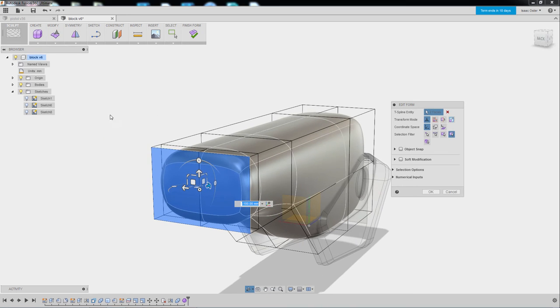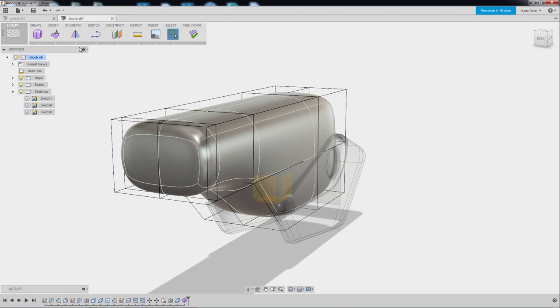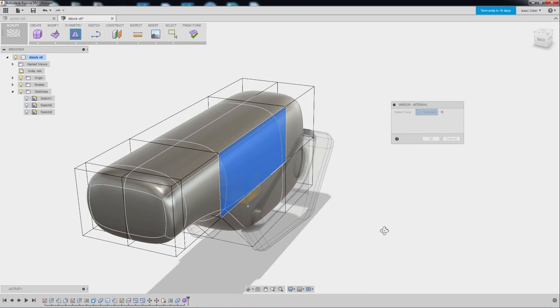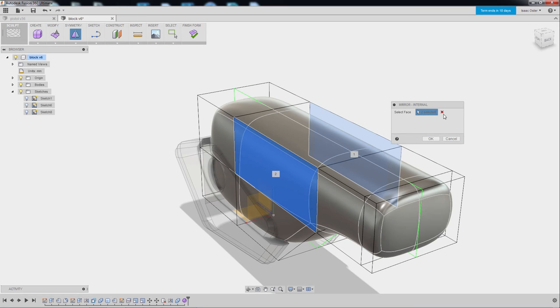So you can also do an insert. I'll go ahead and say OK here. Another thing that's actually great is you can turn symmetry on at will. So I'm going to do a mirror internal here. What it wants is two faces that are symmetrical to each other so I can figure out where your middle line is. So I'll grab one of these and then one of these and say OK.